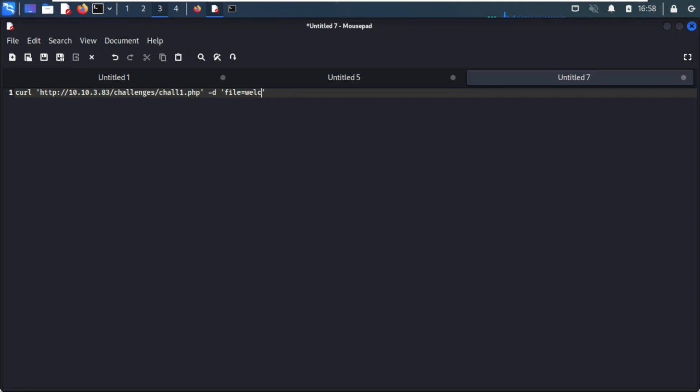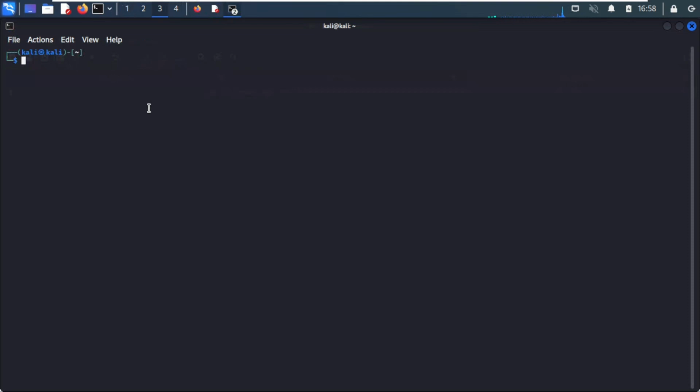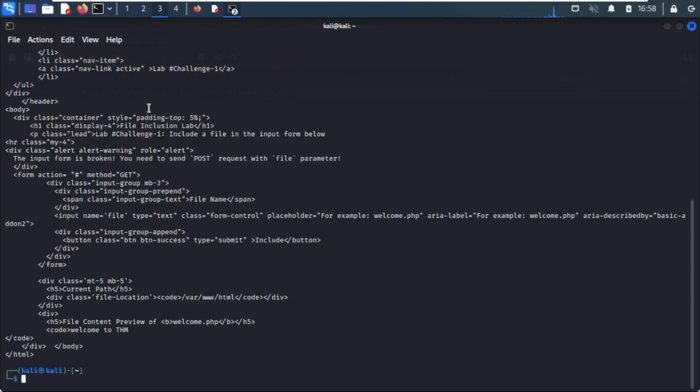Let's try with welcome.php. So that's what normally should work. So I'm copying it. Okay, when I do this, we get content preview of welcome.php, welcome to THM.